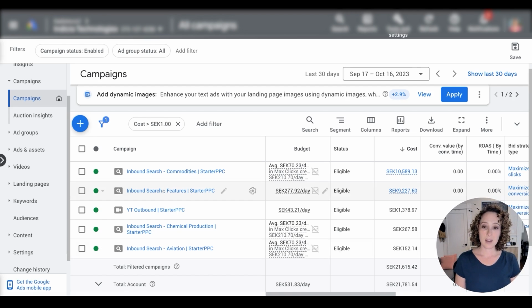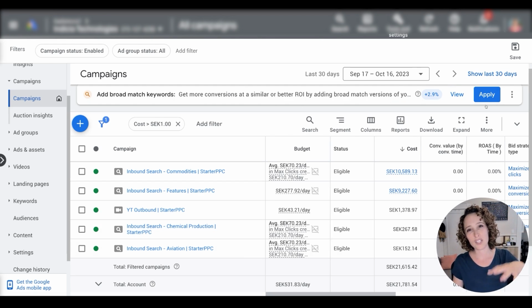So we don't want to leave it up to the algorithm. The way it's set up right now, we're just letting the algorithm decide if it wants to ignore our keyword where we have the word software and just bid on market forecast instead of market forecast software. We're letting the algorithm decide when to do that. Instead, we want to try to encourage the algorithm by forcing budget and having a very aggressive bid strategy on the bottom of funnel keywords.